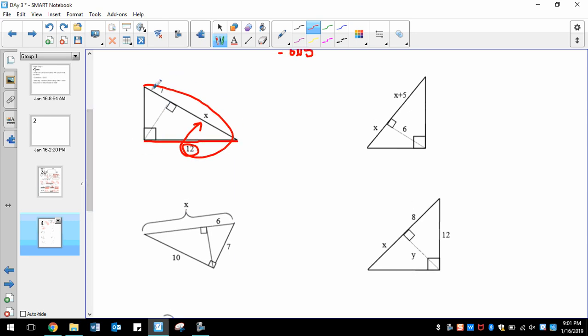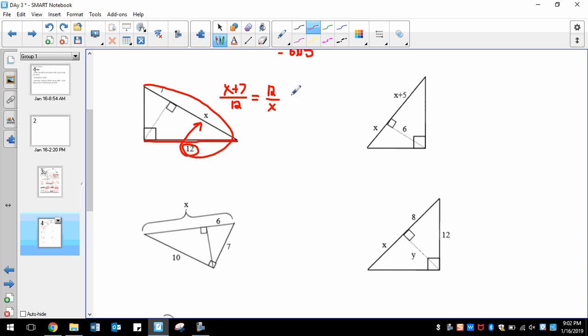And then you're going to be using the track of the roller coaster to write your proportion. So again, the first part of your proportion is this part right here. So I'm going to add those two together. So I'm going to have x plus 7. We typically write the variable first, so I'm going to write it as x plus 7. All right, over the leg, 12, because the leg is a geometric mean, so it goes here and here. All right, so this part over 12, and then 12 over x.